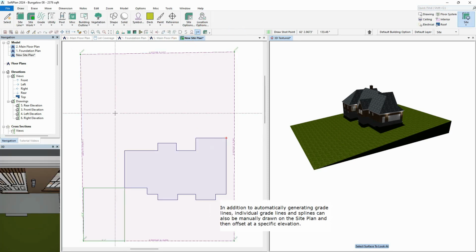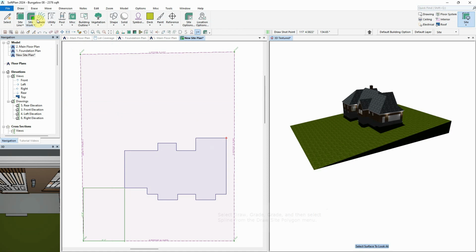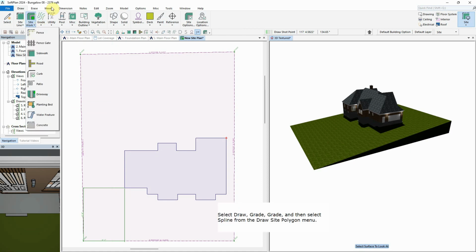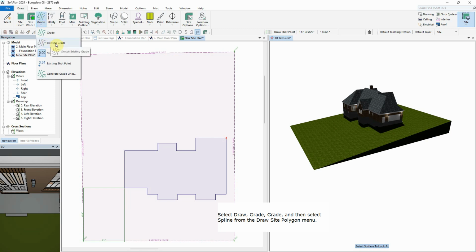In addition to automatically generating grade lines, individual grade lines and splines can also be manually drawn on the site plan and then offset at a specific elevation. Select Draw, Grade, Grade, and then select Spline from the Draw Site Polygon menu.